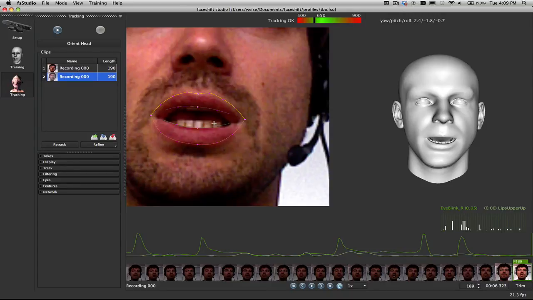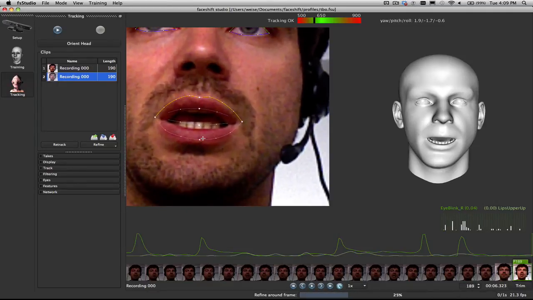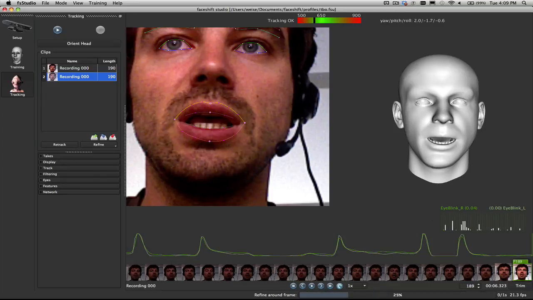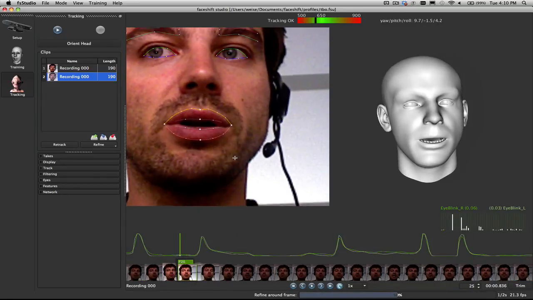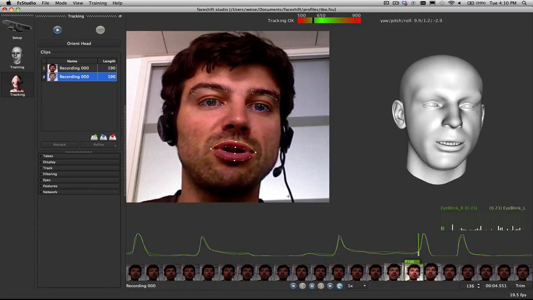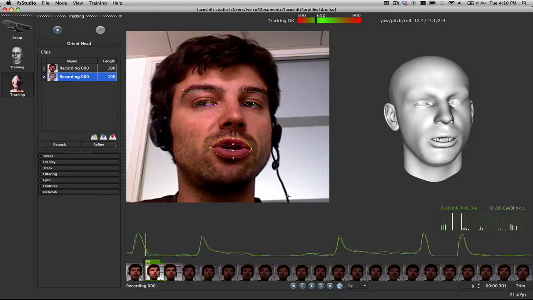What I also want to show is that you always have the possibility to do a right click. Right click will stop, reset the feature alignment and detect again with the current feature detector that we have. So you always have the possibility to go back to the original feature detection. Alright, so now we have a very smooth performance, and let's have a look at it again. And here we go. So we have the performance, we can take that, and we can export it, for example, to Maya and apply that to our favorite rig.